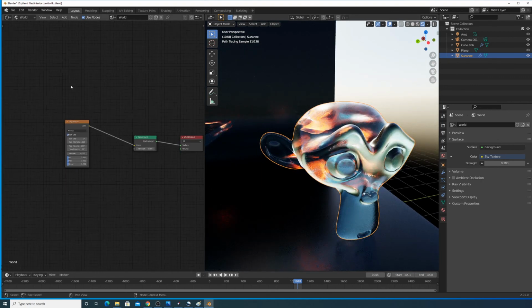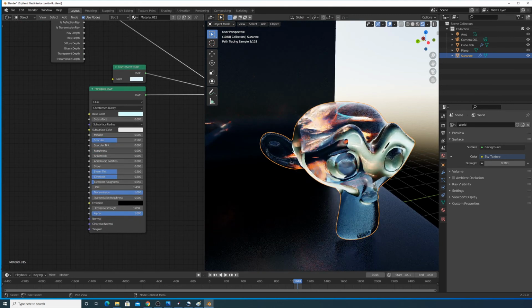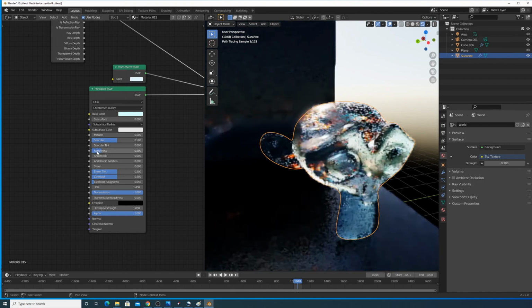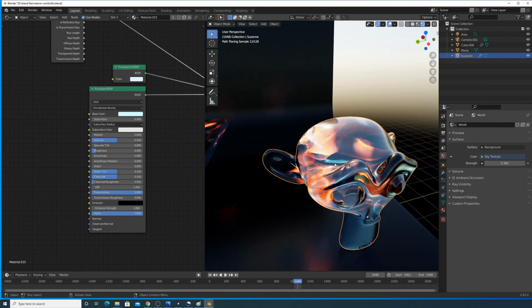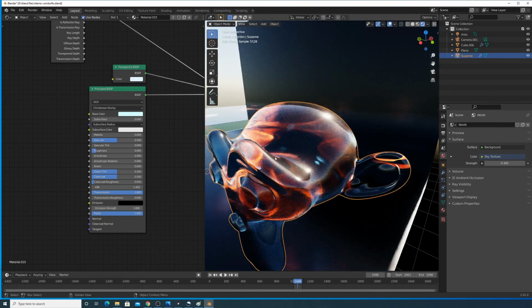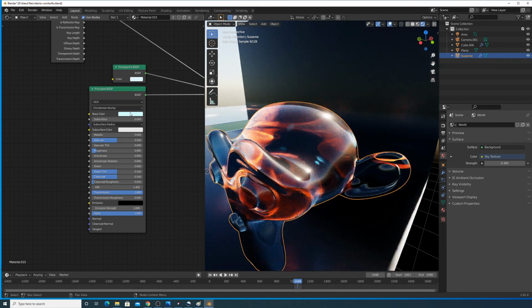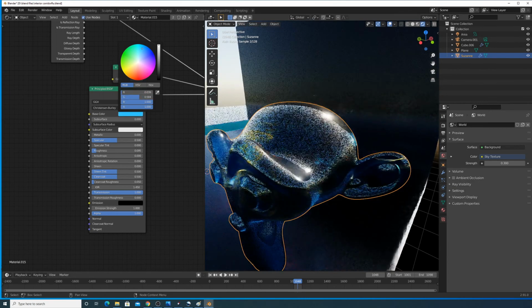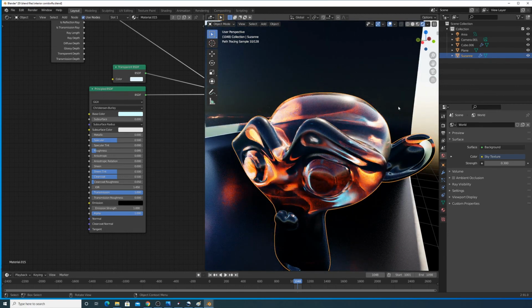And we can always adjust the roughness of the texture of the glass, and you can see it more clearly. You can clearly see the designs showing up, and it just looks like epoxy that's emitting light. It's like glow in the dark epoxy. It's really cool. I could bring that roughness up, but then it doesn't look as nice, so I definitely want to keep that low. Could change the color of it, but overall I leave it how it is.